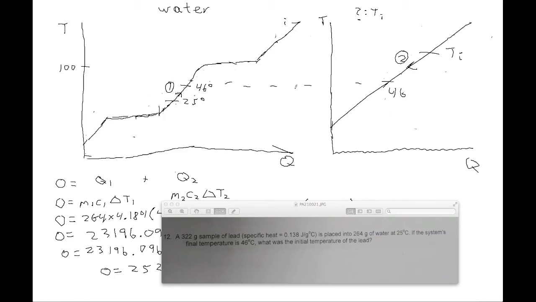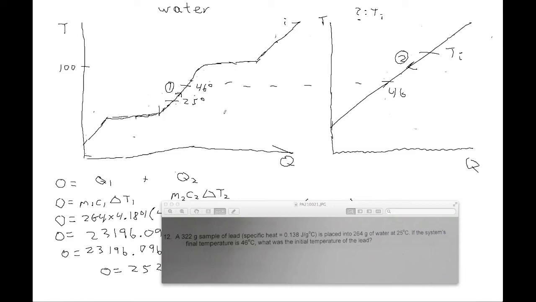When you first did this problem, you were predicting that the initial temperature should be between 25 and 46. I think what happened was that you were a little bit influenced by the patterns from the previous problems. In the previous problems, the final temperature ended up between the two initial temperatures. But that doesn't apply here because we're not trying to find the final temperature, we're trying to find the initial. So I think you didn't quite break out of that pattern.